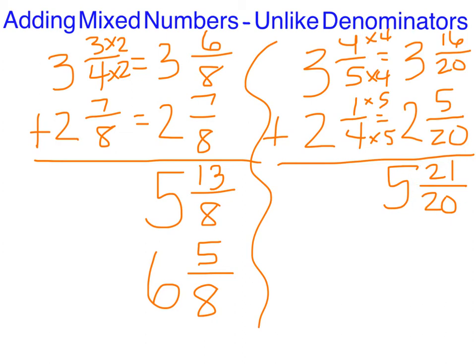So I'm going to remove 20/20 from this fraction and add it over to the 5, which will make it 6. When I take 20/20 out, I'm going to be left with only 1/20. I'm going to carry my denominator down, making my final answer to 3 4/5 plus 2 1/4, 6 1/20.